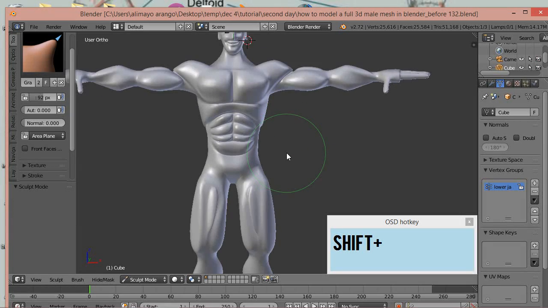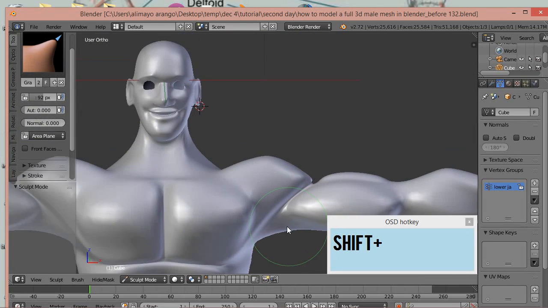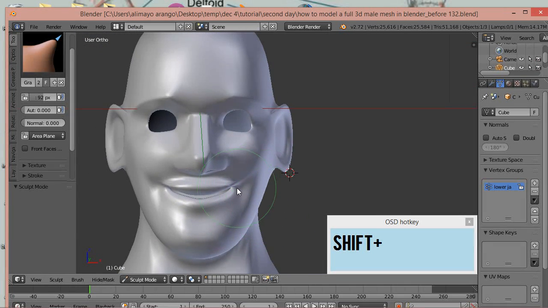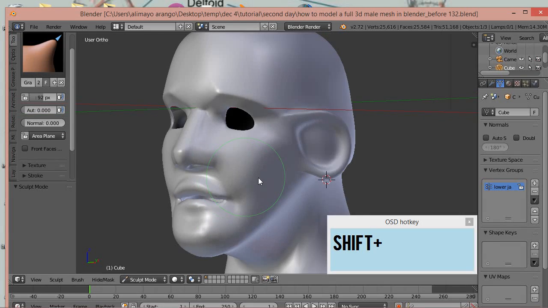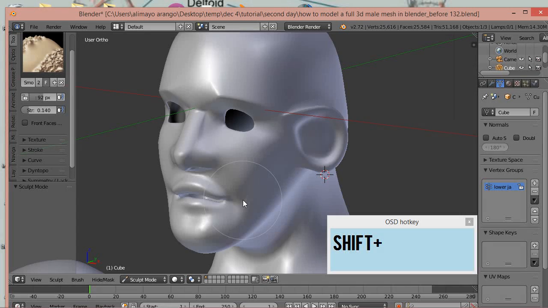Okay, so let's adjust his facial expression. We're going to roll the mouse wheel in, and hold shift and the middle mouse button to pan. He kind of looks like he has a smile on his face now. We can adjust that fairly easily. Holding shift and middle mouse button to pan, we'll just adjust his mouth. There we go. Even, see this little strangeness there? We can actually go right in and smooth. Press F. Smooth is a great tool.